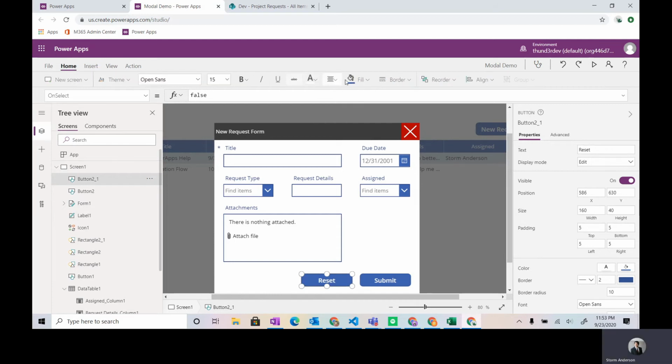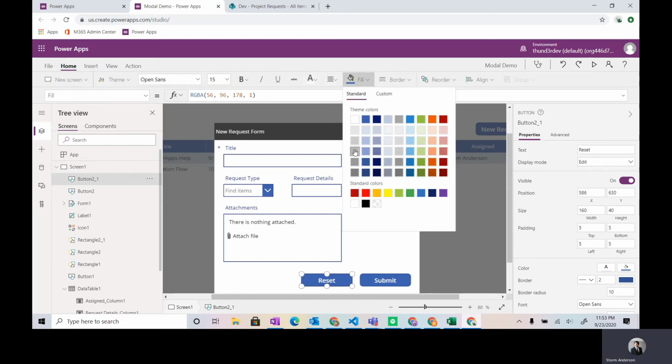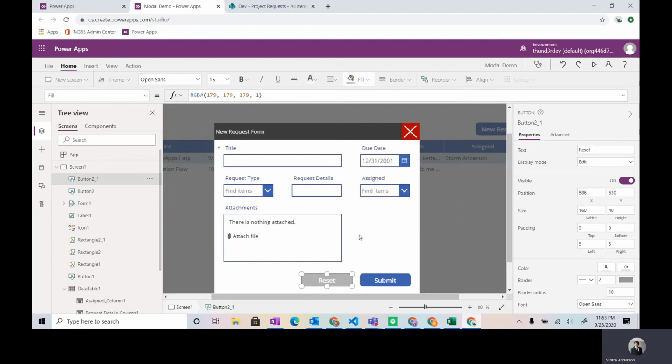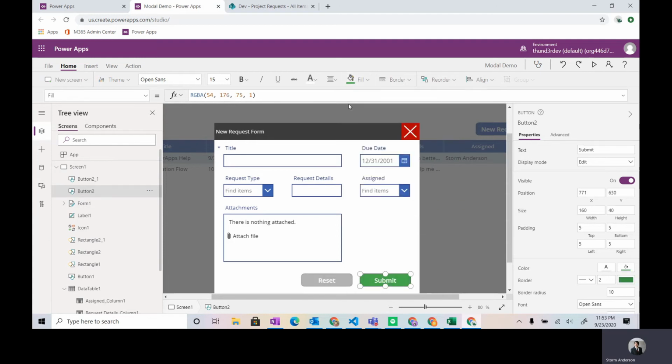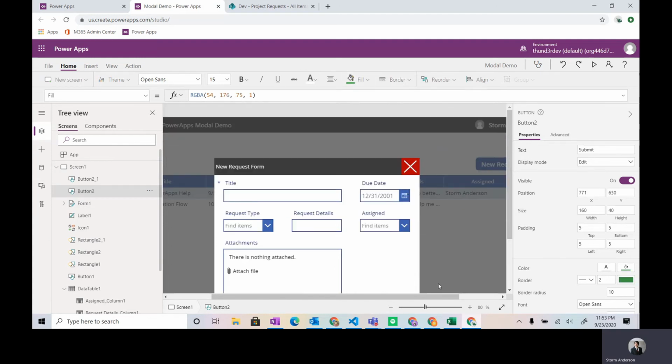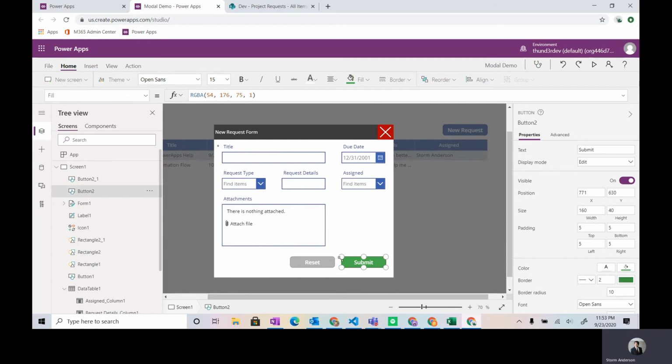So this one we can make a little more grayed out because it's not our focus, and then submit. Of course, for form design, I always prefer to make these typically green, or if you have a primary color selected for your schema, using that as well.